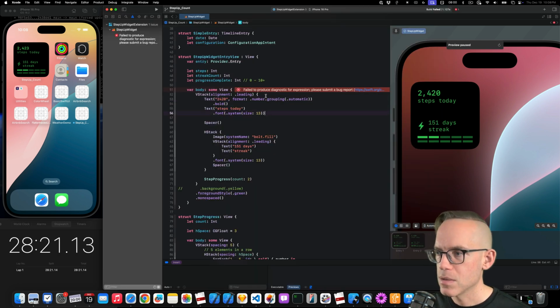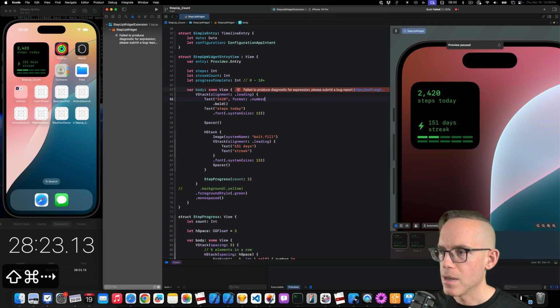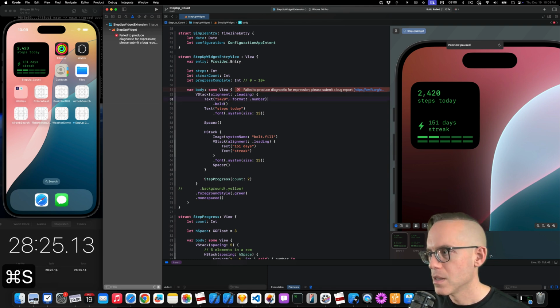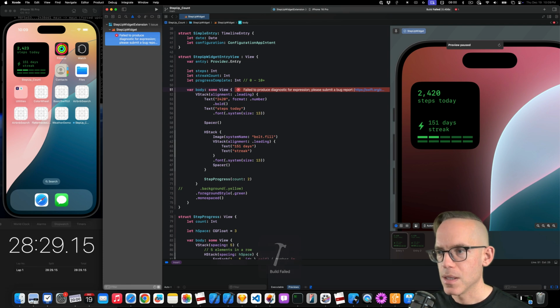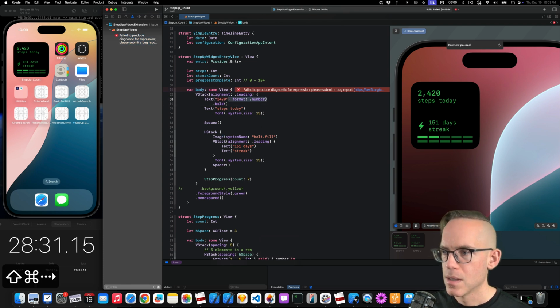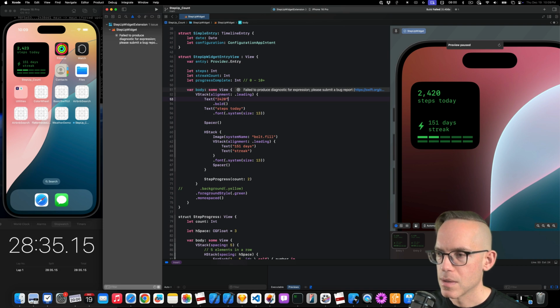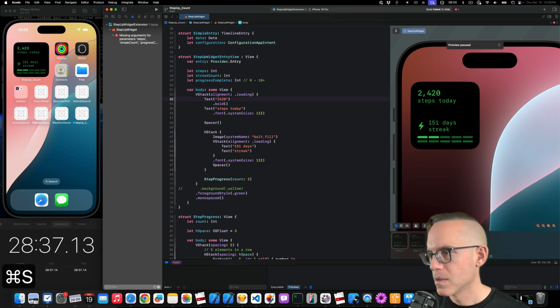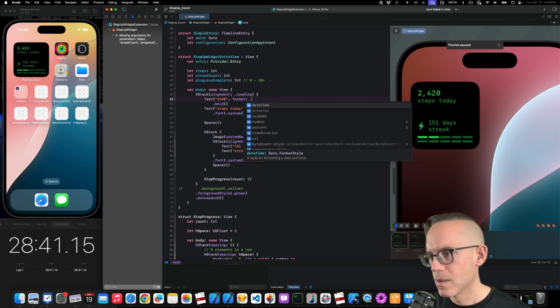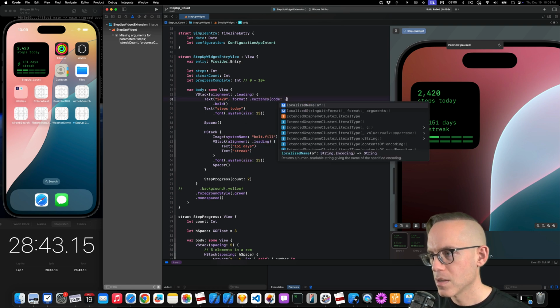So let's just play around with this, see what that does. That does not like us. Maybe this doesn't work on a widget. I'm not sure yet. We do currency.